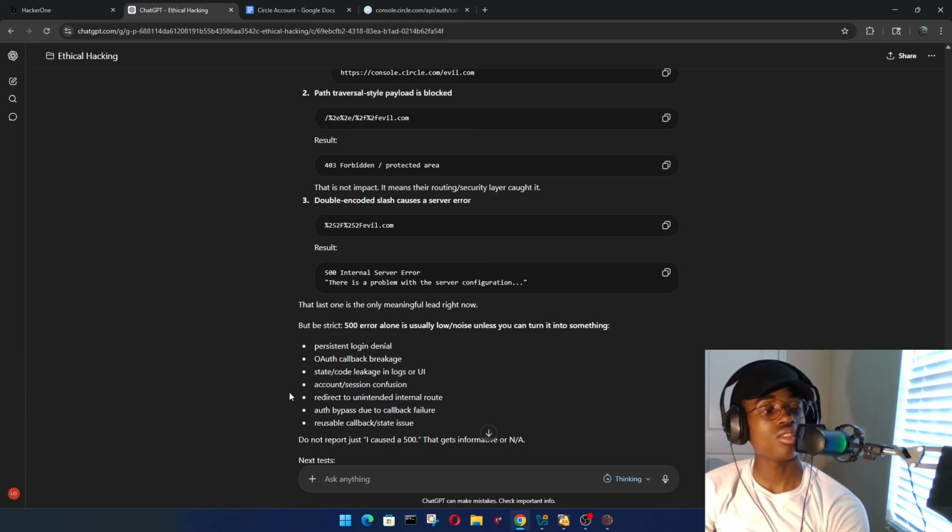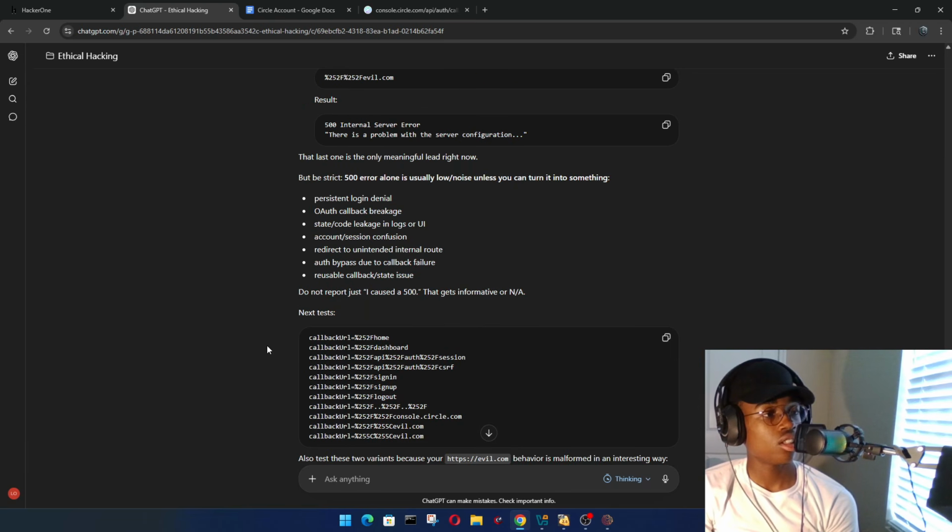A 500 error alone is usually low-value noise unless you can turn it into something: persistent login denial, OAuth callback leak or breakage, state or code leakage in logs or UI, account or session confusion, redirect to an unintended internal route, auth bypass due to callback failure, reusable callback or state issue. Do not report just because I caused a 500. That gets informative or not applicable.